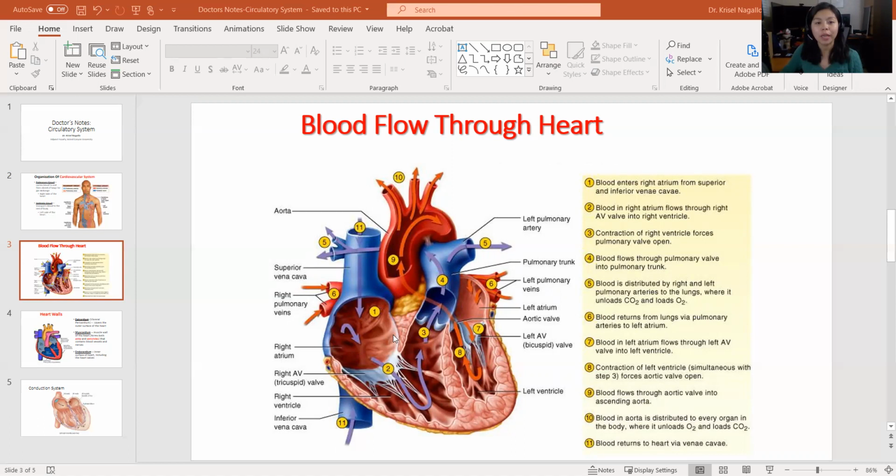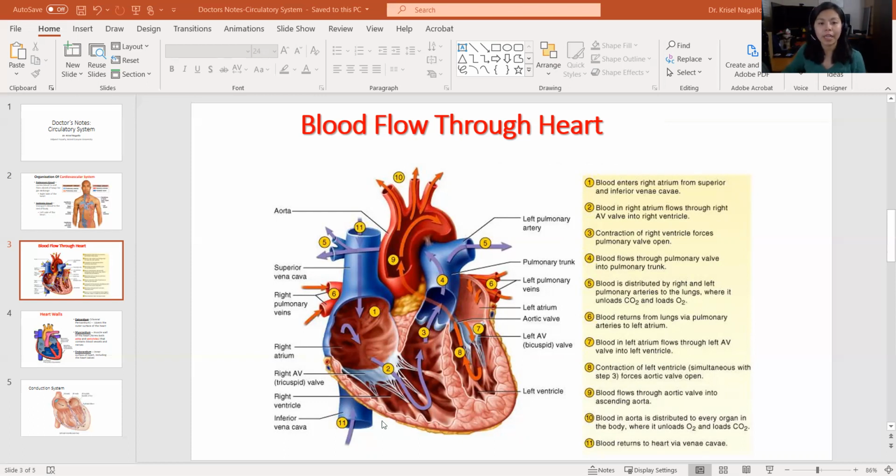And in the right atrium, blood is then pushed to the right ventricle. It's important to understand that blood is always going to move from the superior atria to the inferior ventricle in any contraction of the heart. There should be no backflow, and the heart has valves, which we'll talk about in just a little bit, to help prevent the backflow of blood.